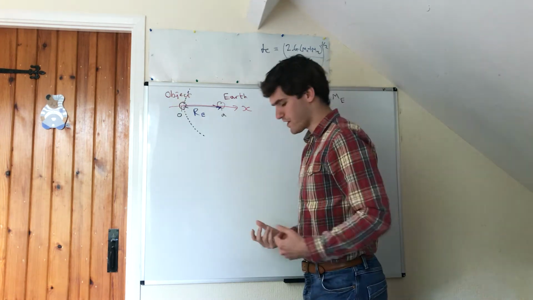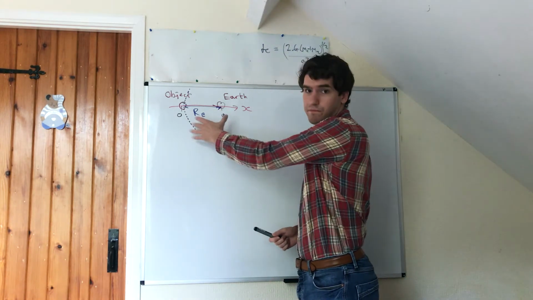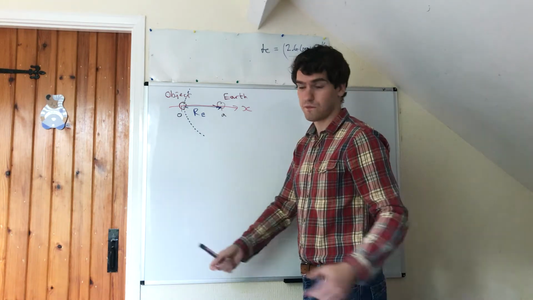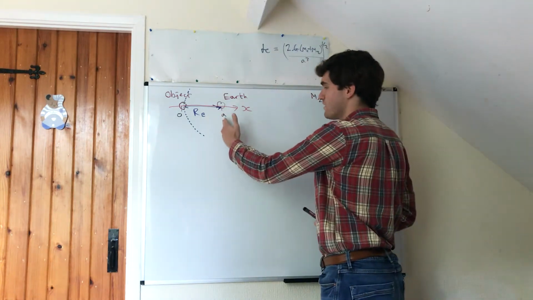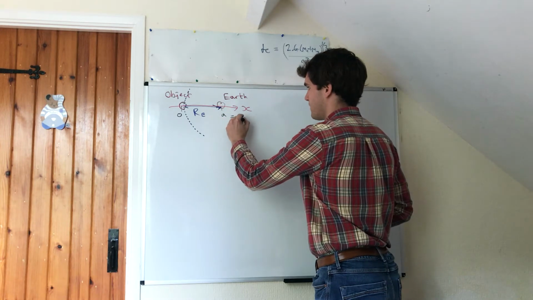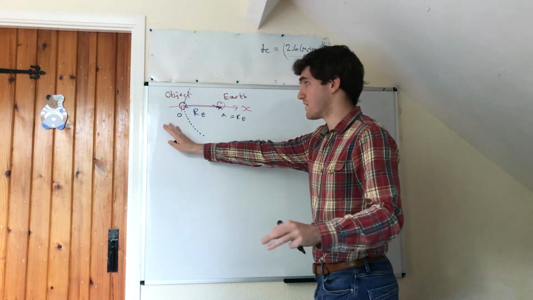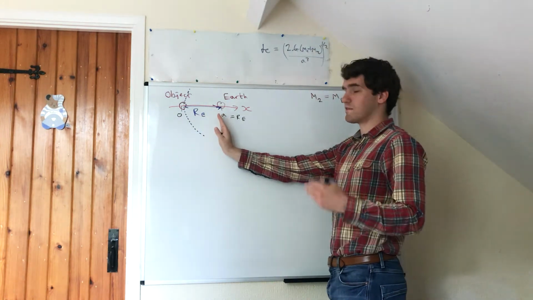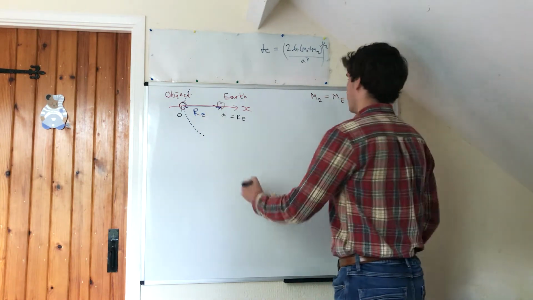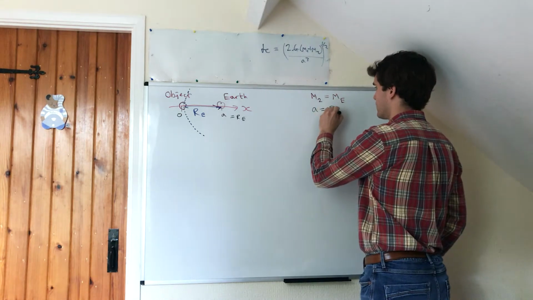So we can actually model this distance a between the centres of mass as just the radius of the Earth. We can take a to be equal to the radius of the Earth, because if the object is placed at distance 0 away from the Earth's centre, then the centre of mass of the Earth will be a distance roughly re away. So another parameter in our problem is that a is going to be equal to the radius of the Earth.